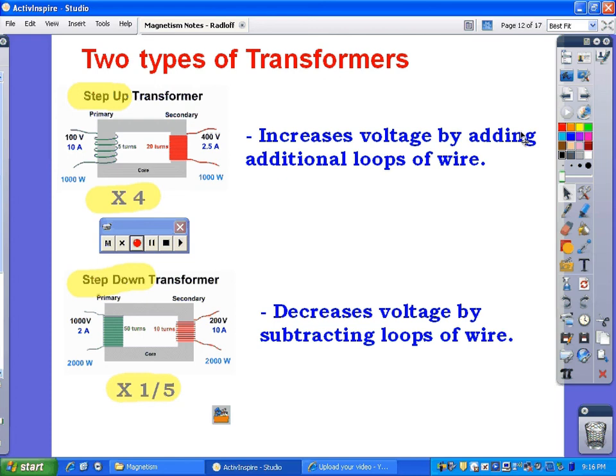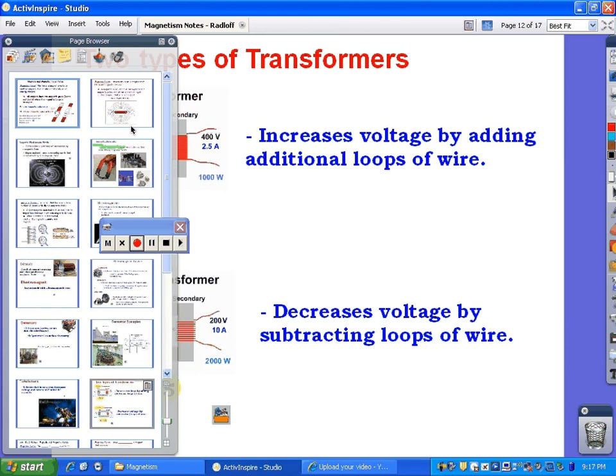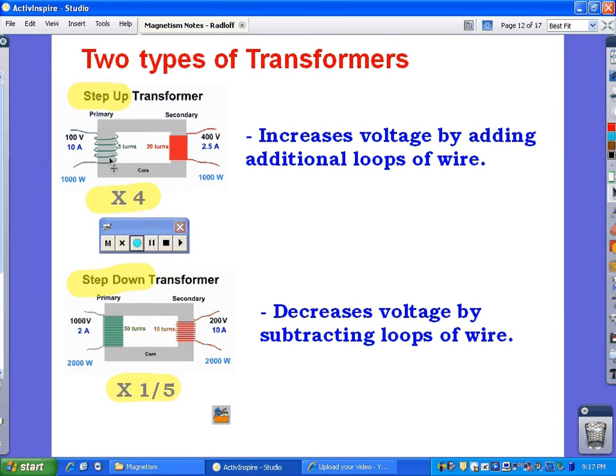There are two basic types of transformers. A step-up transformer and a step-down transformer. And a step-up transformer does exactly what it's saying. It increases voltage, or steps up the voltage, by adding additional loops of wire. So when you have wire coming in here, you'll notice the wire has 5 turns.